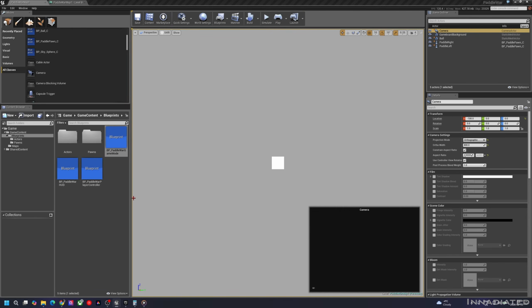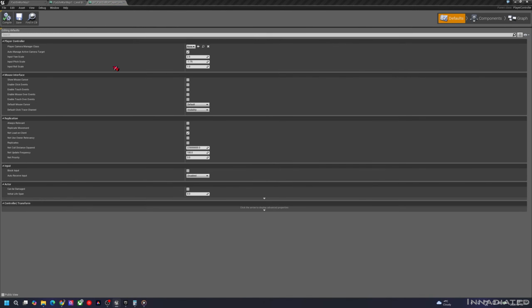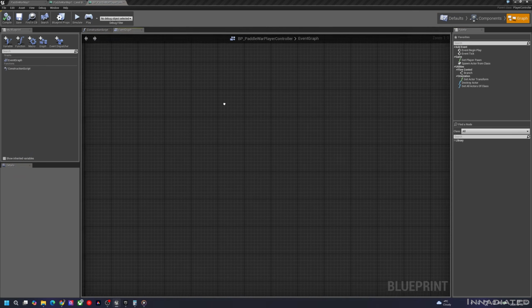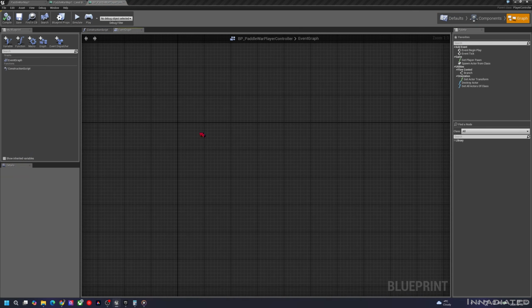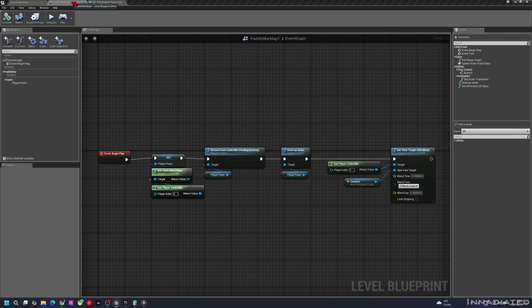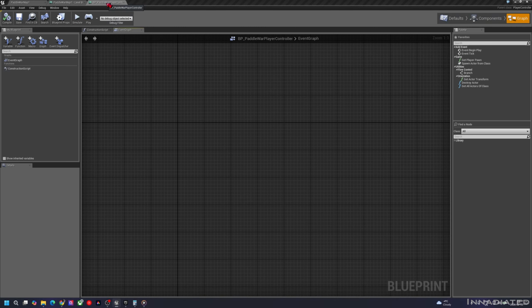So how do we do that? Well, let's open up our player controller and we'll go to our graph tab. Just like the other graph tab, the one difference between the level graph and other blueprints is other blueprints have something called a construction script, which we'll be using a little bit, but probably not too much.